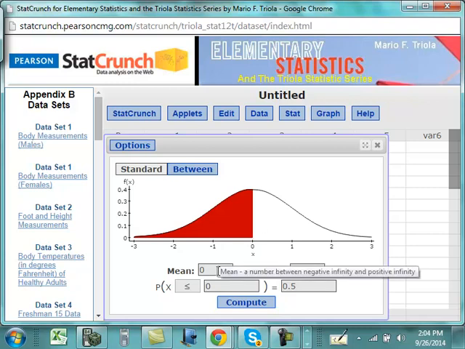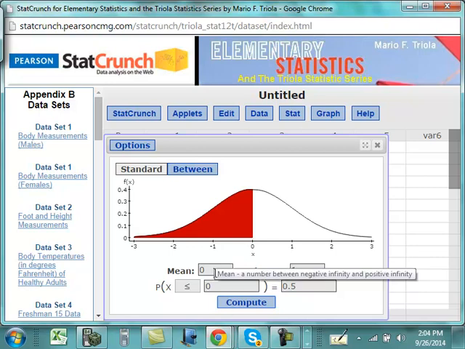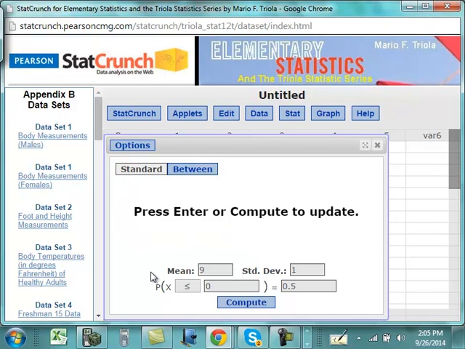The standard is going to calculate the probability that your X random variable is less than some number, or even greater than some number. So you choose a mean. By default, it gives you 0 for the mean and 1 for the standard deviation, in other words, a standard normal. But you can change that mean to anything. So if we're talking about body temperatures, you could choose a mean of 98.2 and a standard deviation of, whatever, 2.1. I'm just making up some numbers here.